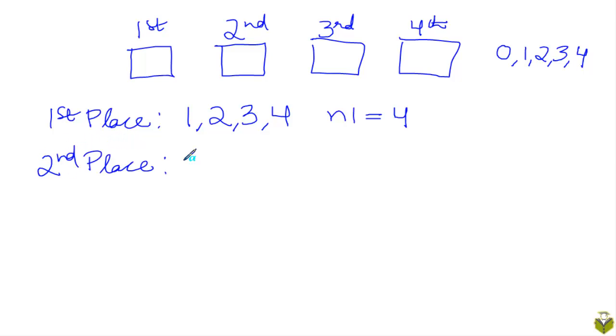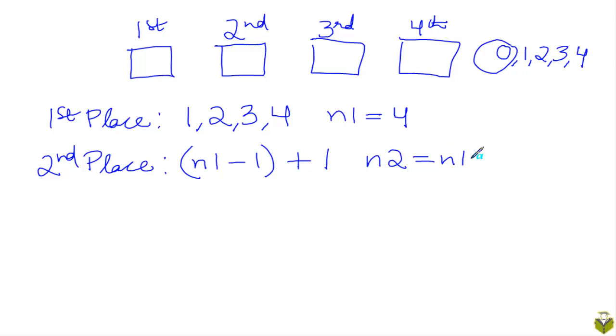Now you have the second place. For the second place, how many digits are there? So you use one of the digits for the first place and you have 3 left, right? So you have n1 minus 1 left for the second place, but you also have 0, right? So 0 makes it 1. So again you have n2, which I call the number of digits which can be used to fill the second place. That is equal to n1 or 4, because you have minus 1 and plus 1, this cancels and you are left with n1. Okay, so this is because 0 can be used in the second place.